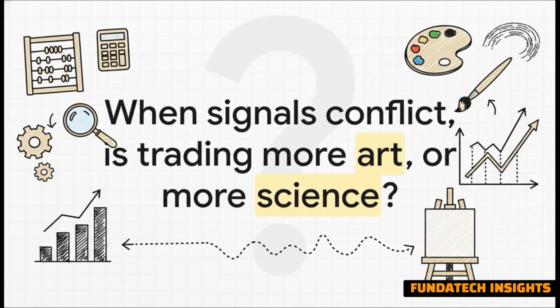I mean, on one hand, you have simple math that says a stock is undervalued. On the other hand, you have a chart and the institutional money flows screaming that it's heading lower. This is the very heart of the trader's dilemma. So what do you think? In moments like this, is the market a puzzle that you solve with science, or is it a canvas that requires a little bit of art?